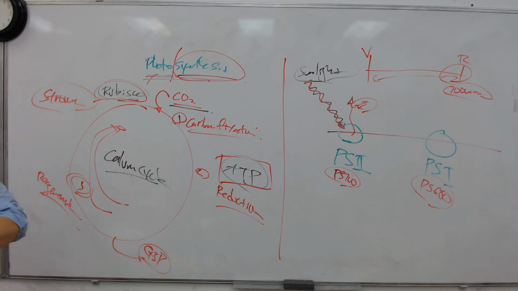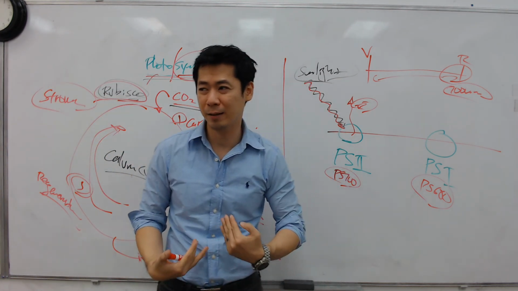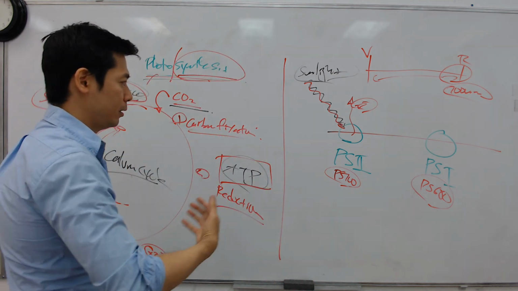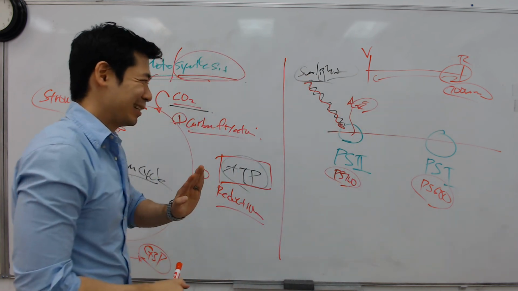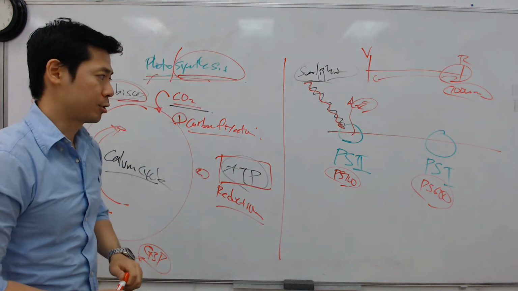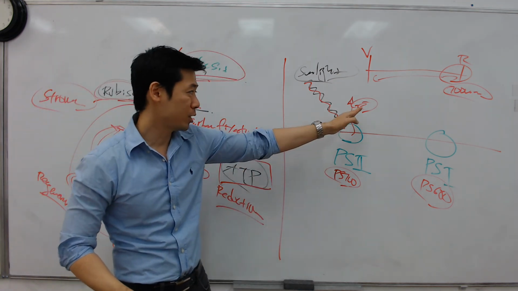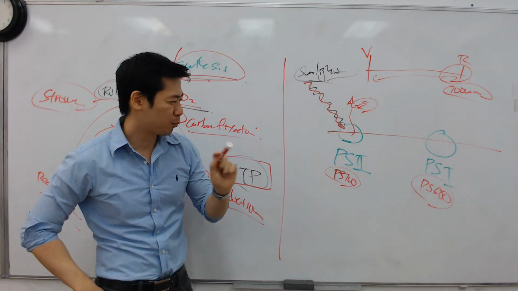This is very high level, by the way. There's a reaction center, but that's a detail I'm not going to go into for the AP class. So sunlight will hit the electron, and the electron gets ejected. Now, this electron is a high-energy electron right now. But there's a problem with this.